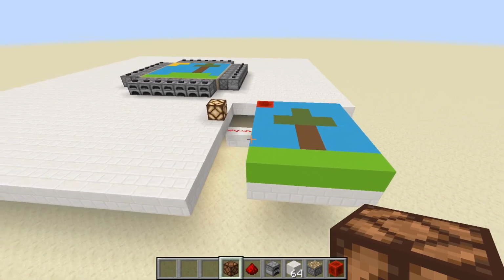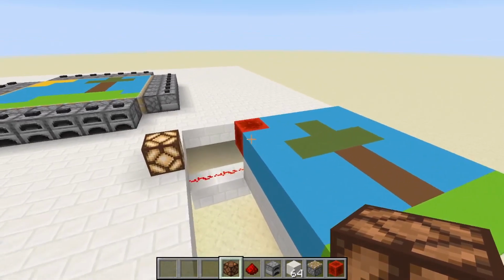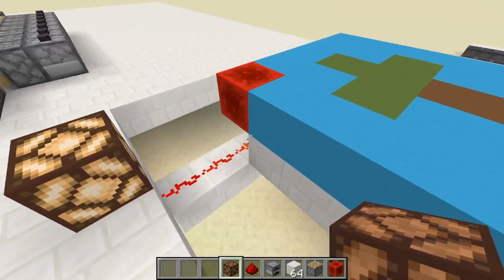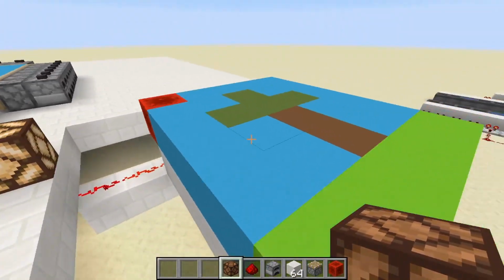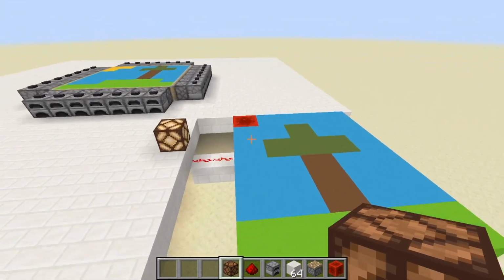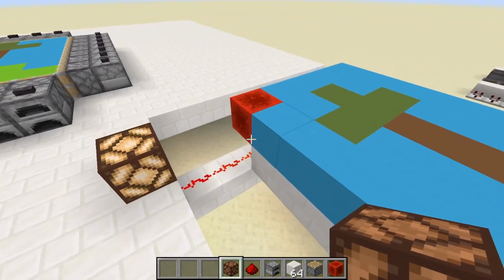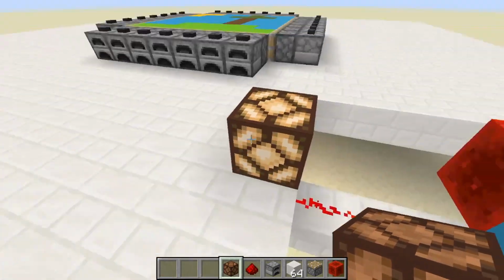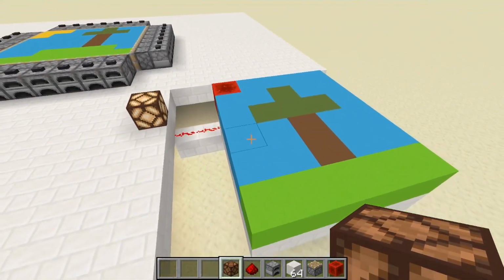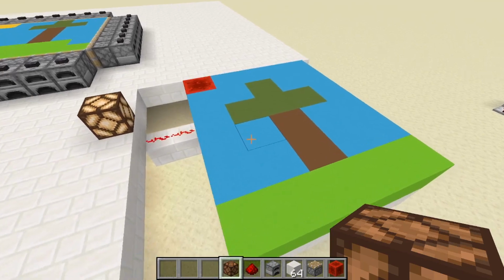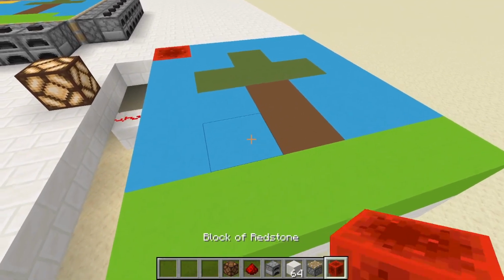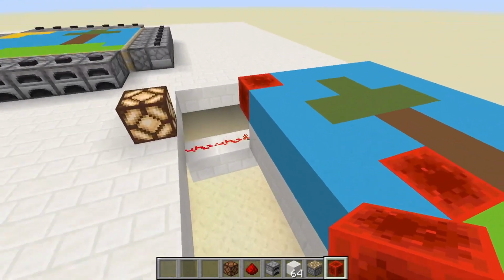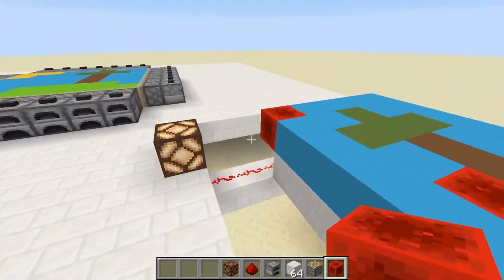The other thing someone commented was that if you used a redstone block, you could detect what's underneath it, or you could use it to output something to the light. So in this case, the redstone block would have to be in the right spot, and if it was, the redstone below it would be activated, and this lamp would light up and all that sort of stuff. And so you could move stuff around, and I could have a redstone block just built into whatever the art is or whatever the picture is, and then have more of these feeding out through AND gates and that sort of thing.